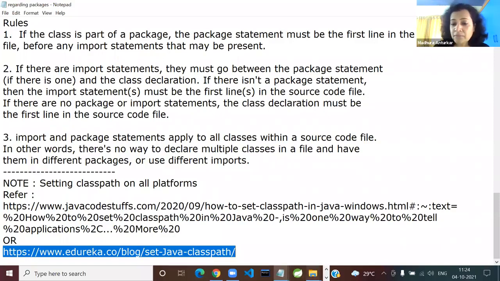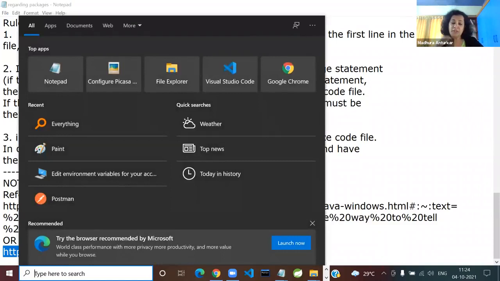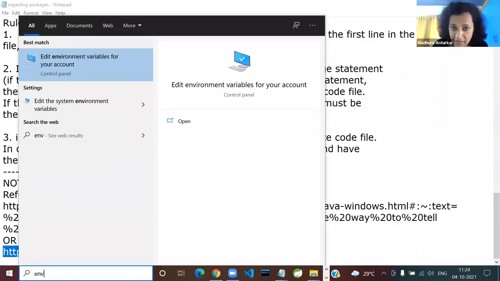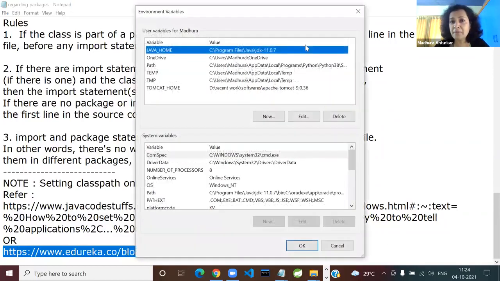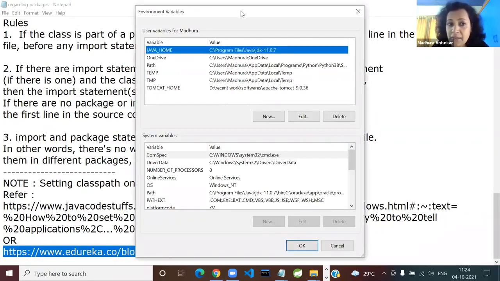So going ahead, what I'm showing you is, those who are using Windows can directly do it with me. So here, look for it in the start search box: environment variable. Even if you say env, it will come. So edit environment variables for your account, control panel basically. So you can click on that. I'll repeat the steps slowly, but in the lab session, not now. So here I'm in environment variables. Typically, don't worry about what other things I have said. We'll talk about it whenever required.